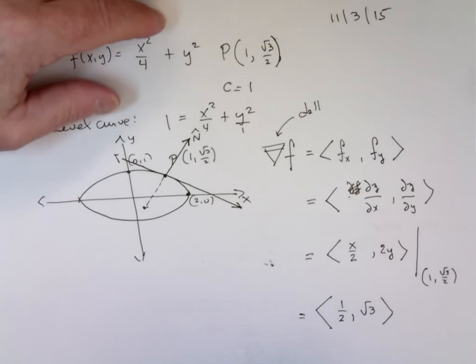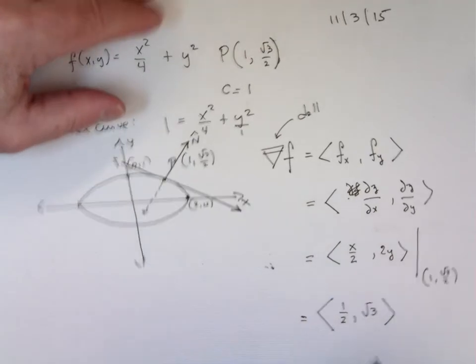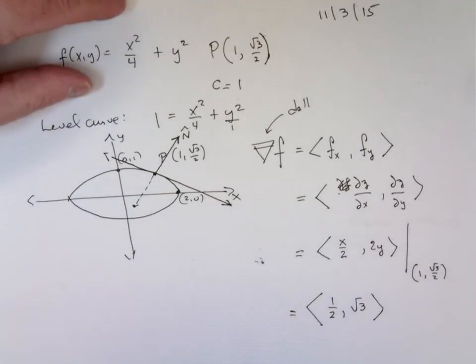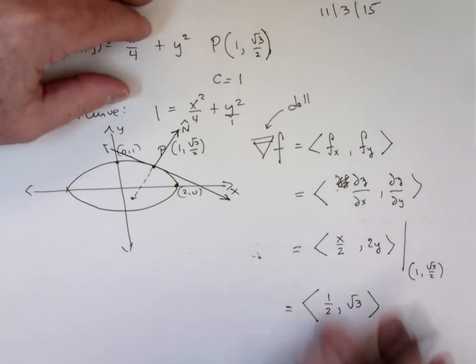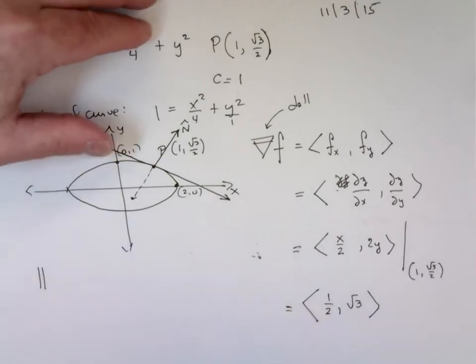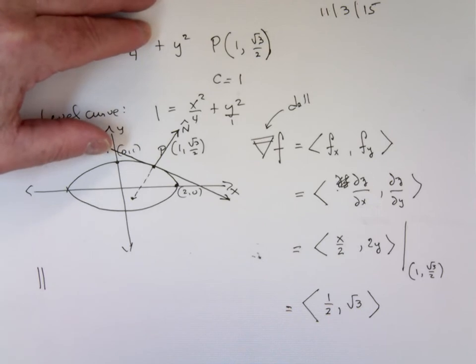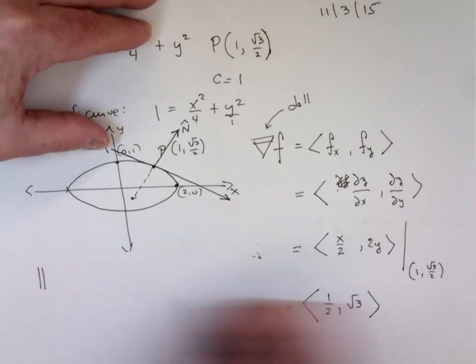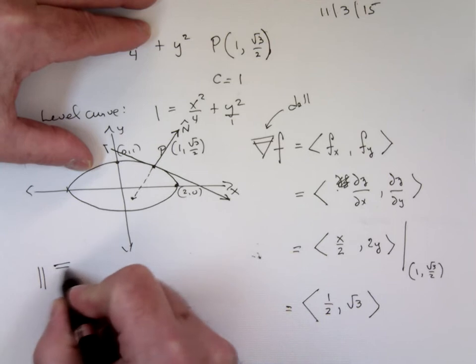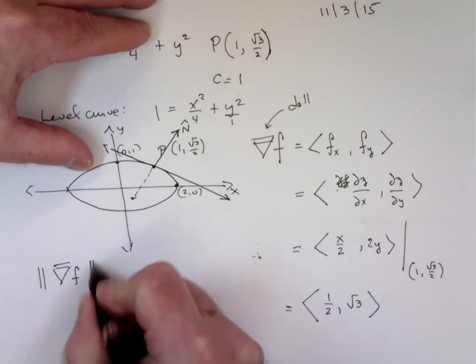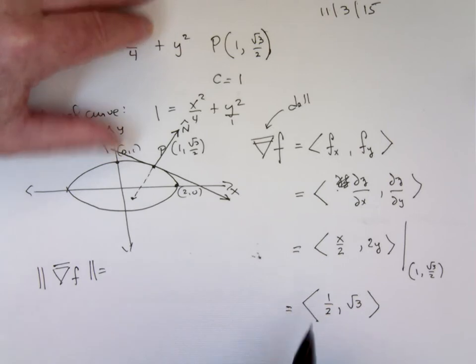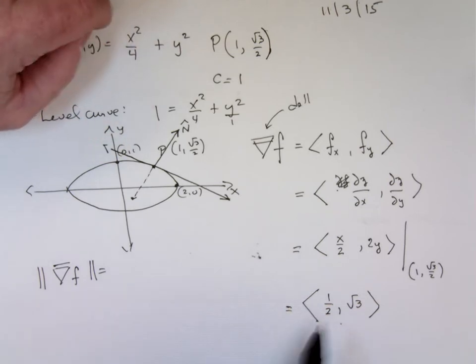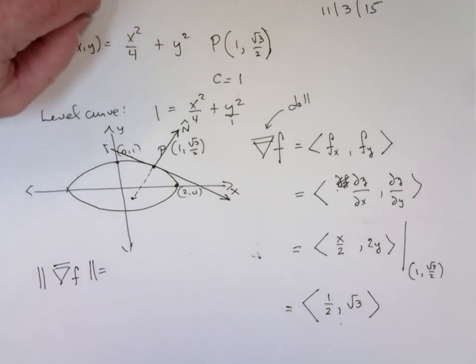All right, to get the unit normal out of this, and this is what WebAssign is going to ask you to do, you're going to have to find the magnitude of this vector. Okay, you're going to have to find the magnitude of this gradient. That's going to give us the magnitude so we can find the unit normal. This is not a unit vector right now. Wouldn't that be the gradient at a point though? Yes, it is at this point.